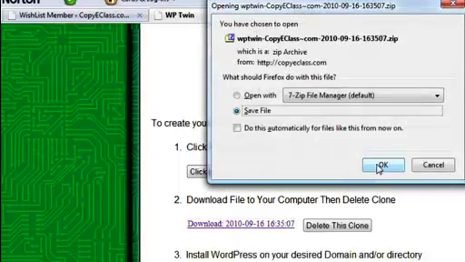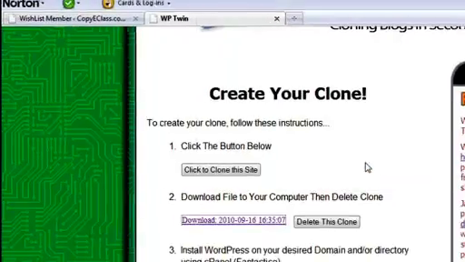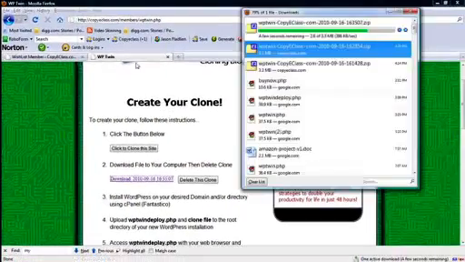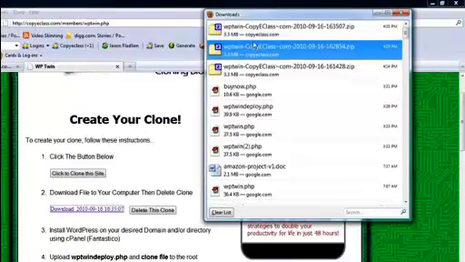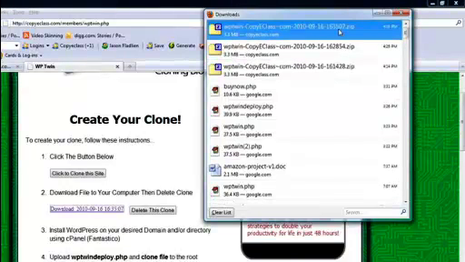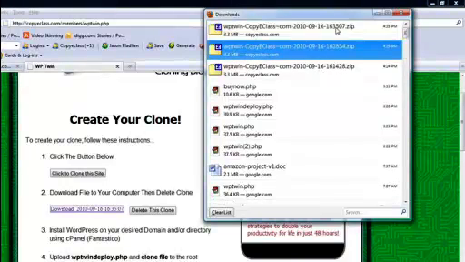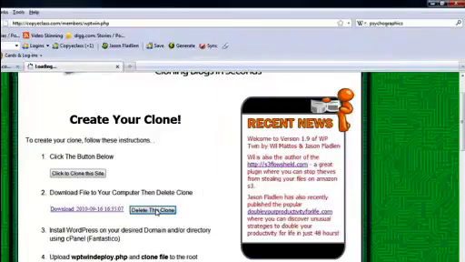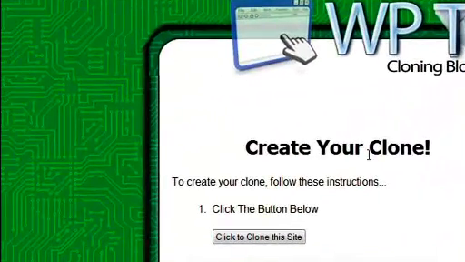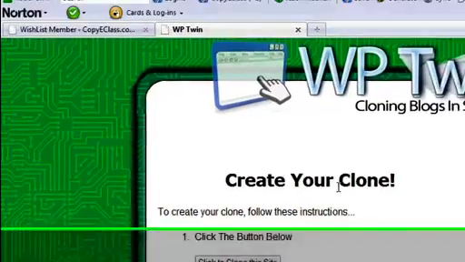So we've made that, and now let's save this, okay? So we're saving this. It's downloading right now, as you can see, and it's only taken a few seconds. Okay, there it is. And you can see I made a backup earlier, and now here's the newest and latest backup. Let's delete this clone. Okay, the clone is deleted. Awesome.